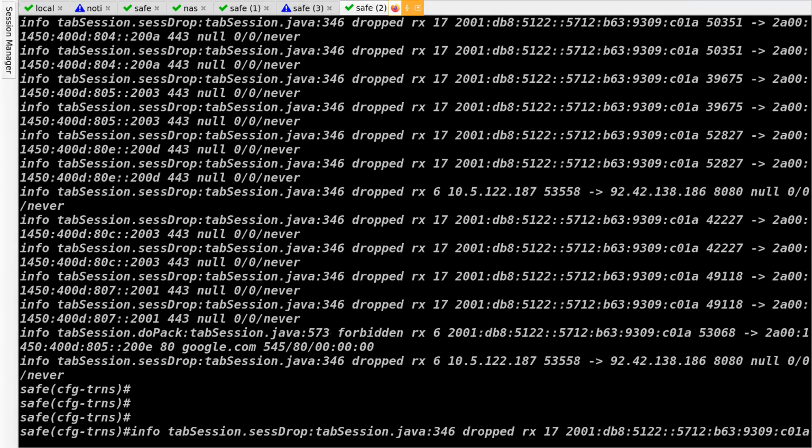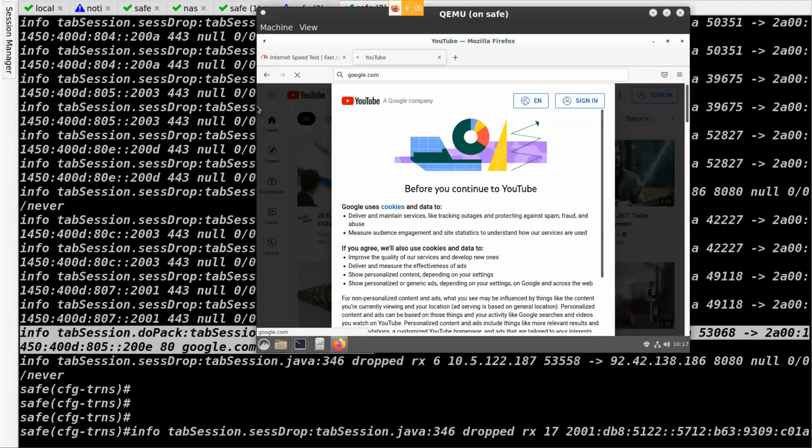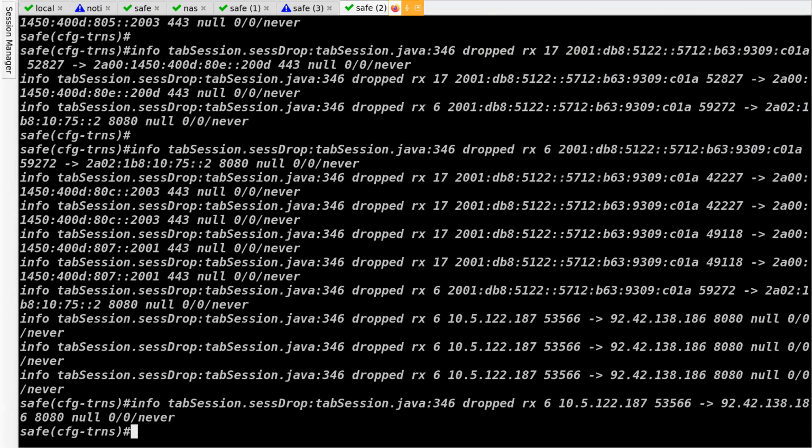And the thing is that we should have somewhere a log entry mentioning that. Okay, here we go. Forbidden Google.com. And basically, it's still the login of YouTube. Google.com really does not load as we expected.